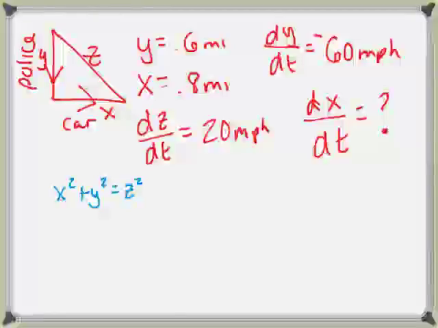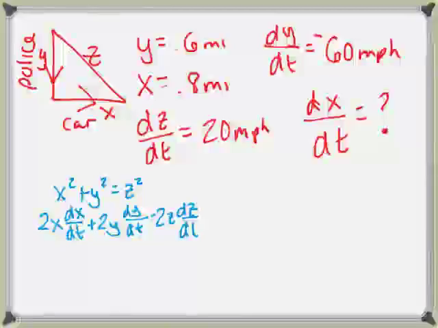What's the derivative of X squared? 2x, and in terms of time, dx/dt. Same for every other variable. Then we can plug in values and hope there's only one thing left and it's what we want. I'm actually going to cancel all of those 2's. If I divide the whole equation by 2, they all go away, and that's just less calculating to need to do. So then X is 0.8.